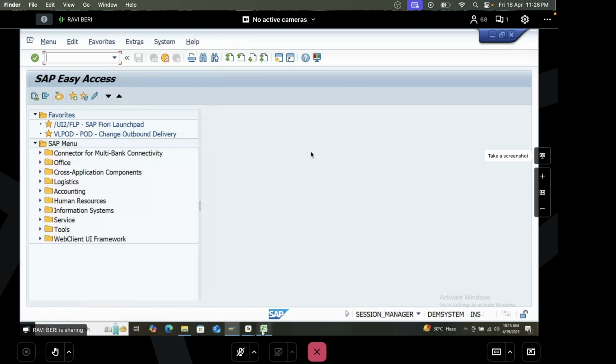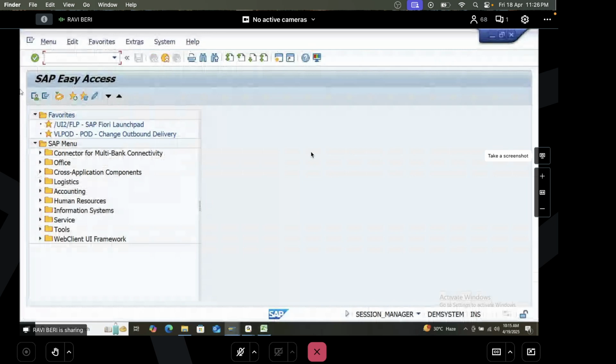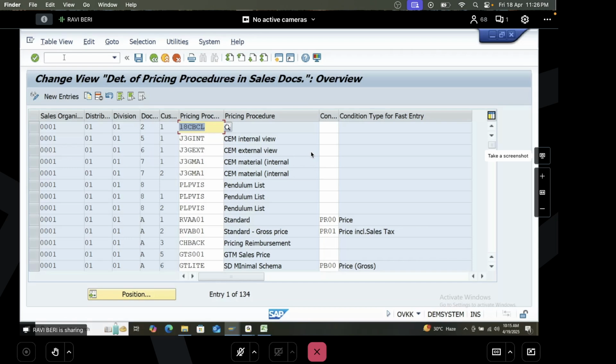assign pricing procedure. T code OVKK. Go to new entries.